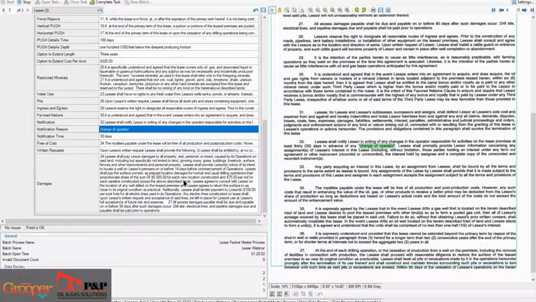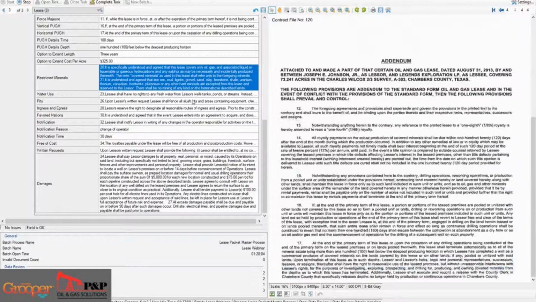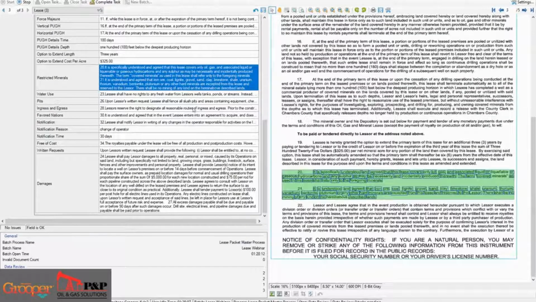But if I get into something like this restricted minerals clause, this is where natural language processing and fuzzy logic come in. You'll be able to see here, we are at restricted minerals 76% confident.